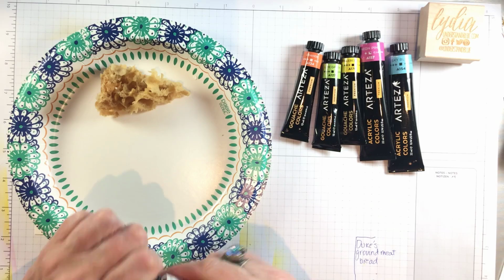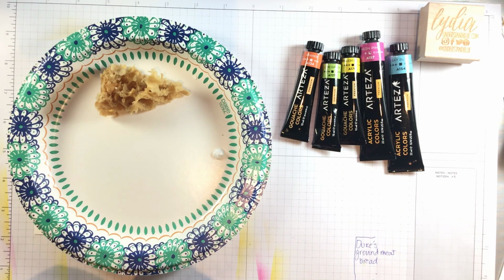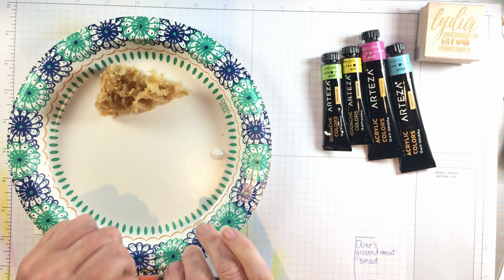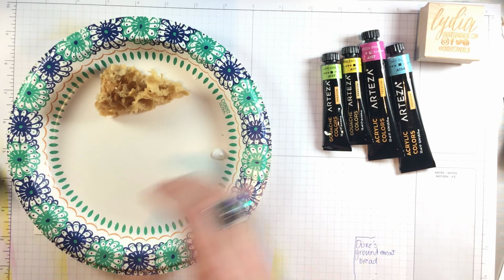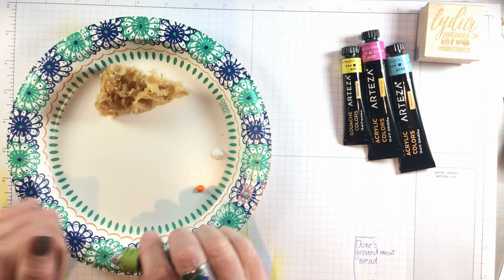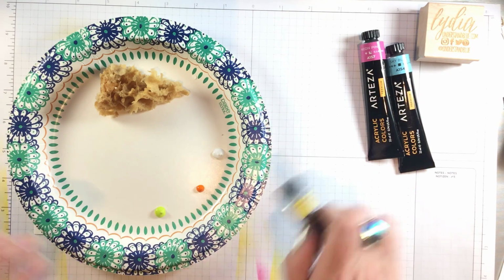I have a paper plate set up here, and I'm using some ADHESIVE gouache for my background today. You can also see my grocery list on the mat. I got a lot going on this week, so this is just real life.